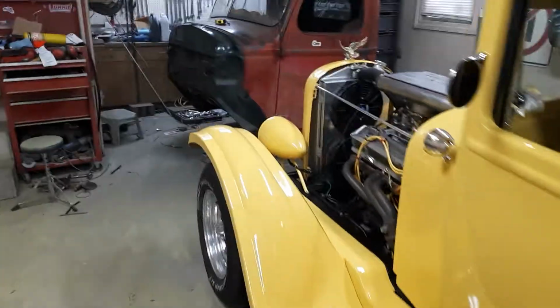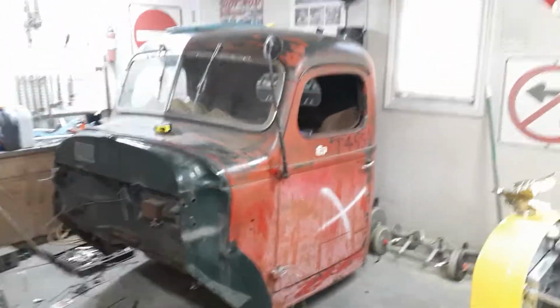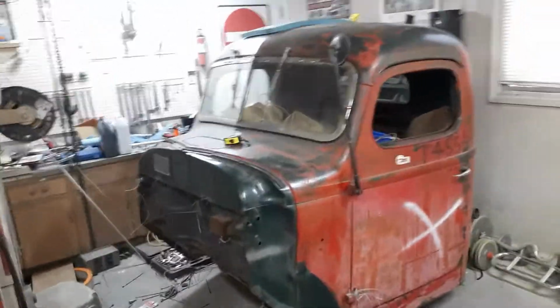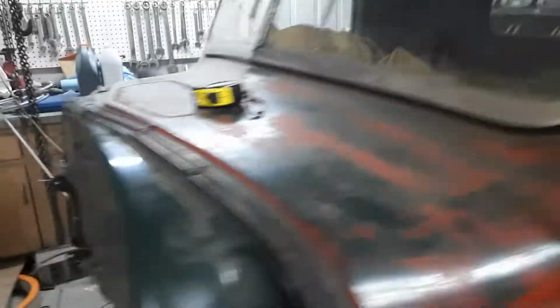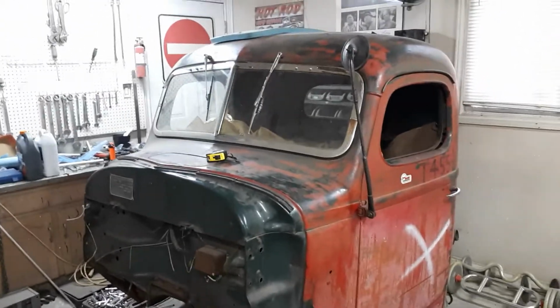And then I also brought the next one home. This is what I'll be doing next. I'm not sure how I'm going to build it yet, or what exactly I'm going to do with it. But for Glenn, this came from Swift Current. So that's right near Glen Miller. And there's no rust on this truck anywhere. A few dings and dents. It's got a couple dents up in the back of the roof, but zero rust anywhere. Even the floor is that nice. I think somebody tried to do a patina type paint job or painted it with a brush years ago. I'm not sure, but it's a 1947 International KB5.